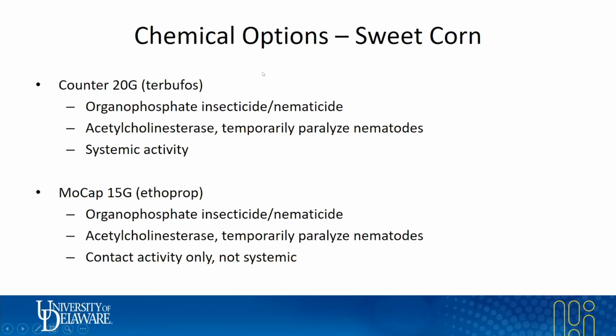We'll wrap up with chemical options thinking about sweet corn. And again, we have that Mocap that we just introduced, and another option here is Counter. And this one is systemic activity, and again, targeting the acetylcholinesterase. So there, you can see kind of a theme in a lot of these new products that they're not truly killing the nematode, but they are targeting to paralyze and hopefully keep nematodes from eating and then killing them because of starvation.